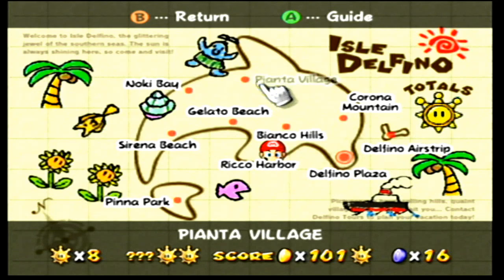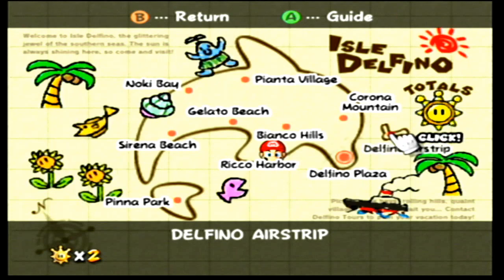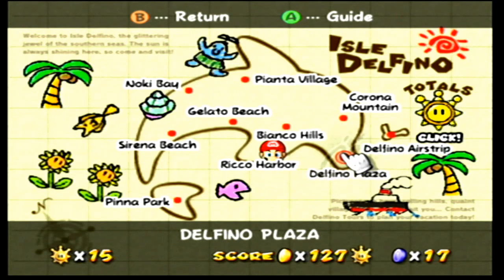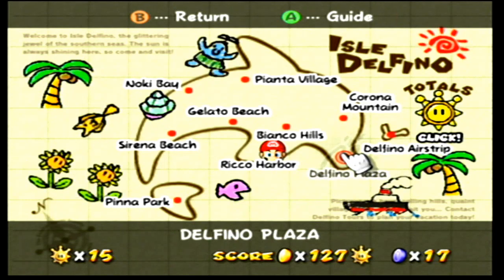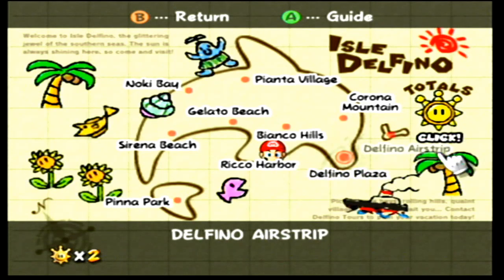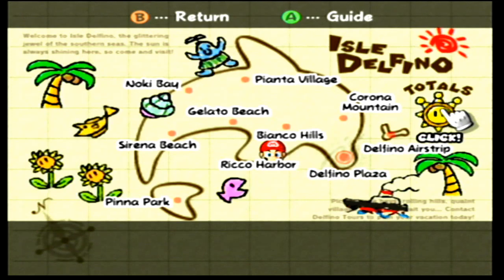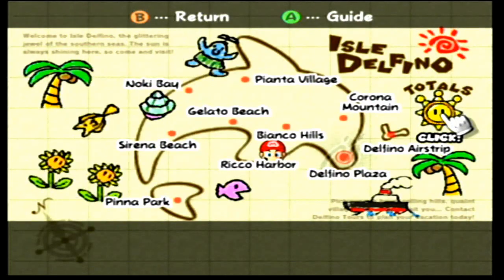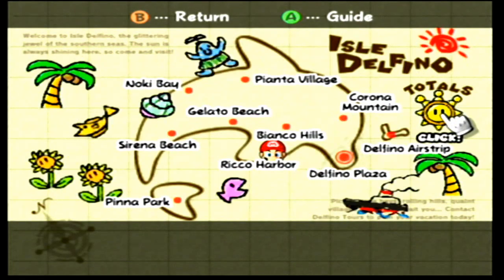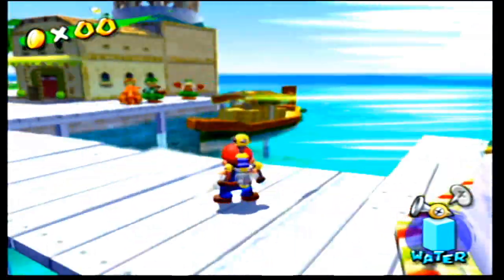So yeah, we're gonna have to go back and get those, and there are also 2 blue coins left in Delfino Plaza that I gotta get somewhere. I just don't exactly remember where they are. But I'm actually gonna get those ones real quick, and then I'll be ending this. Oh wait, I don't even need the video to find out where one of them is. I know exactly where one is.